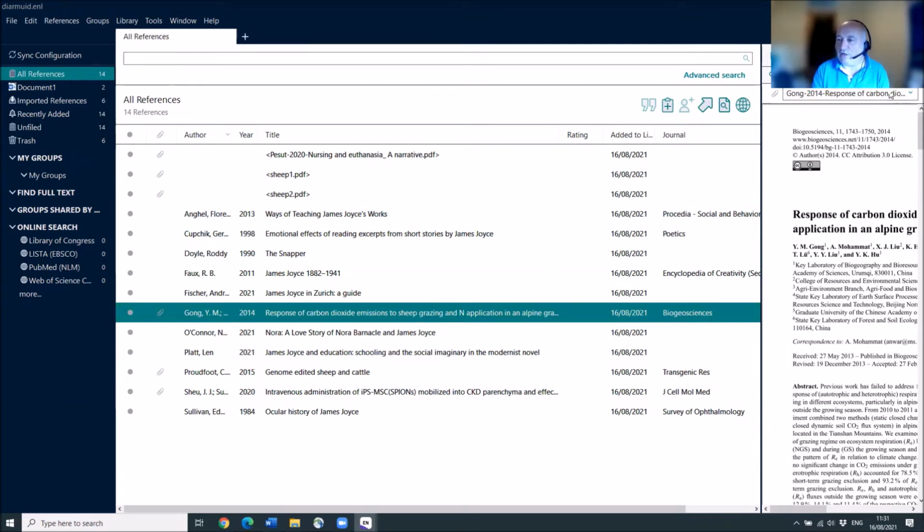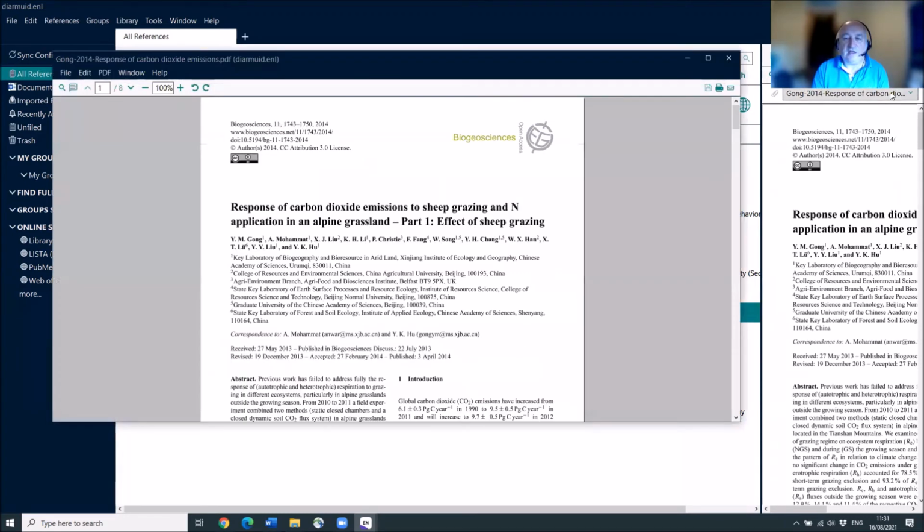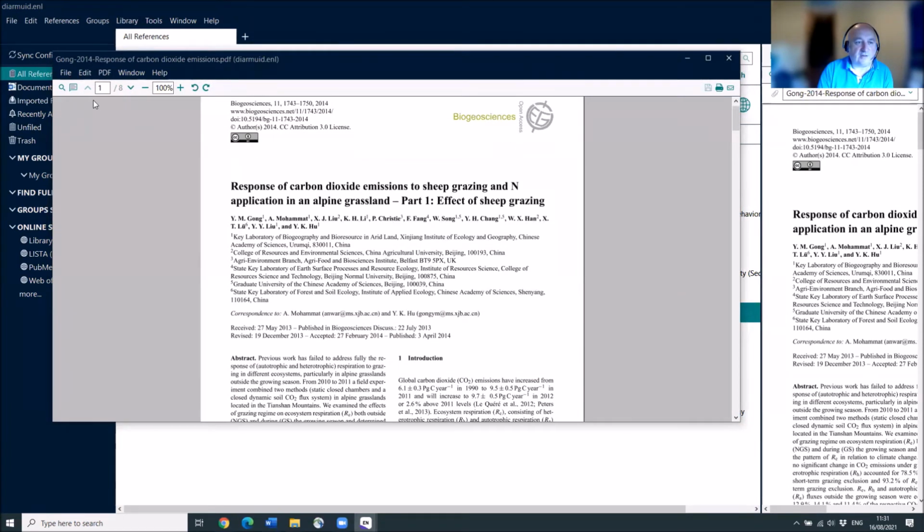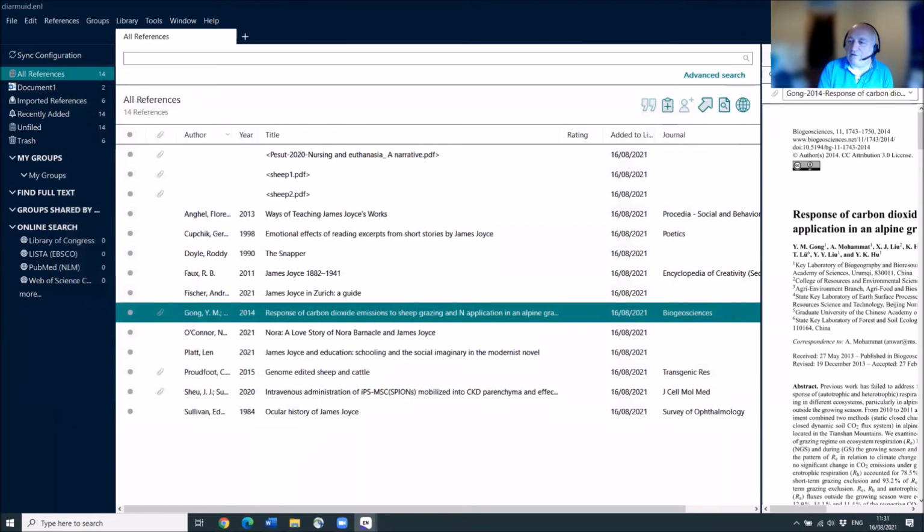It's too small to read, but if you look at the top, you'll see there's a square with an outward facing arrow. Just click on that, and that will give you a bigger version of the article. And then you can read the article on the screen. When you're finished, just click on X to save it, and you'll be back to this screen again.